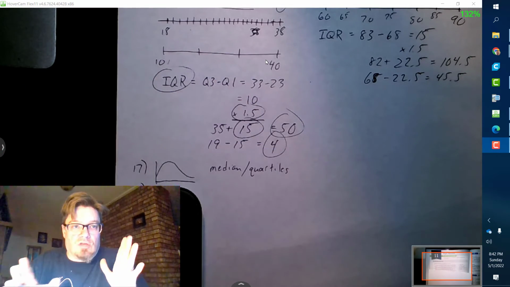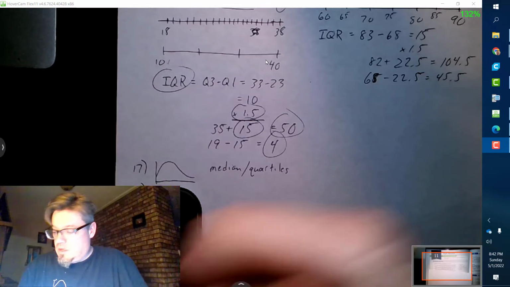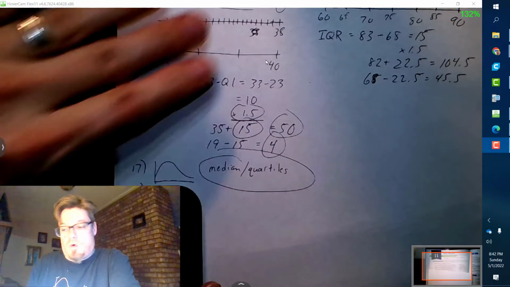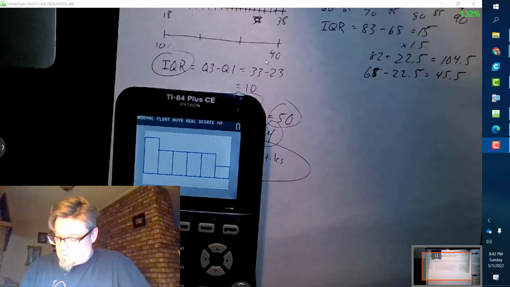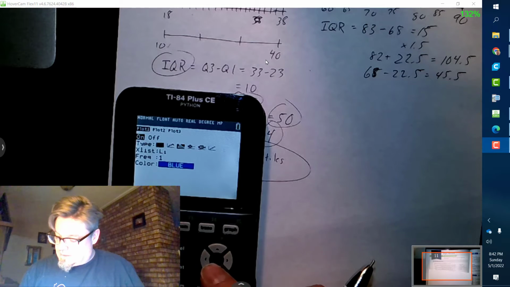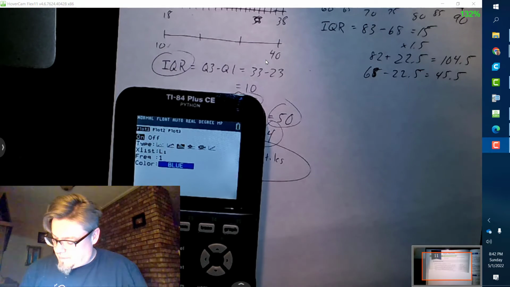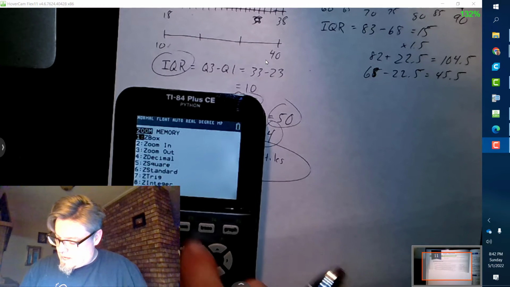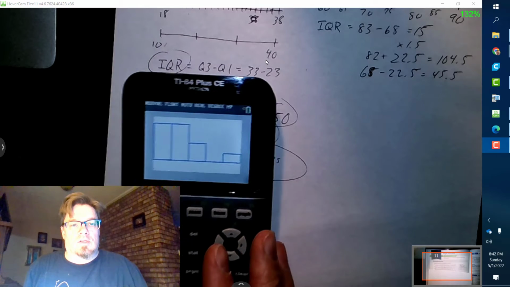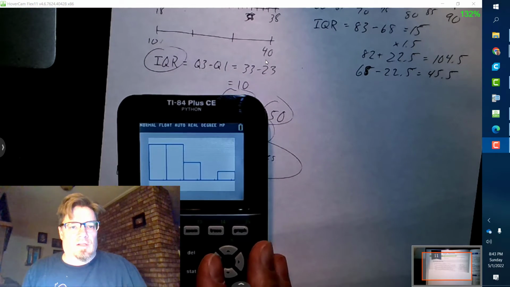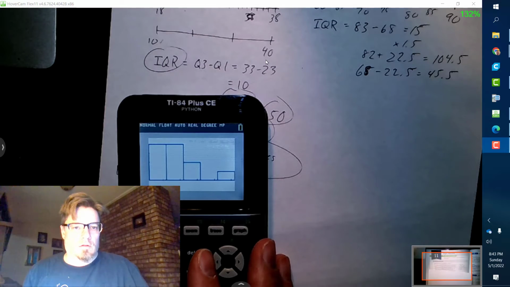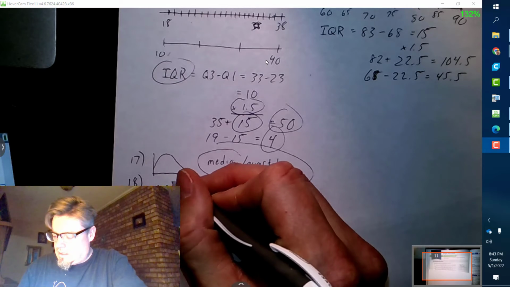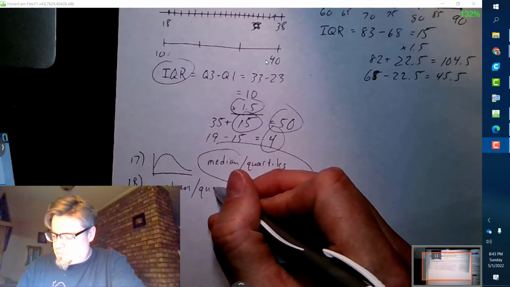When you have data that is skewed to the right or the left, you want to use this as the center of your measure. For our next one, we're going to go ahead and change the plot here. Instead of using L1, I preloaded these, by the way, let's use L2. So now we'll do a zoom stat. This guy is definitely skewed to the left as well, so this one would also be a median and quartile display.